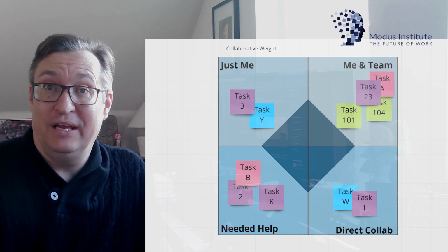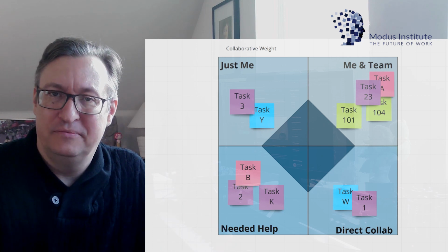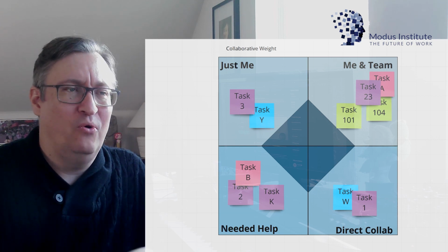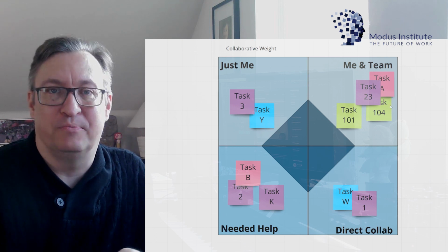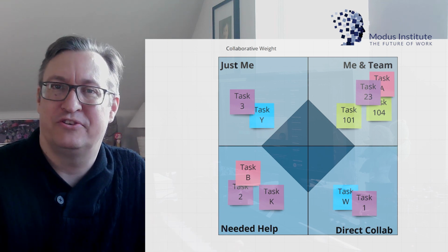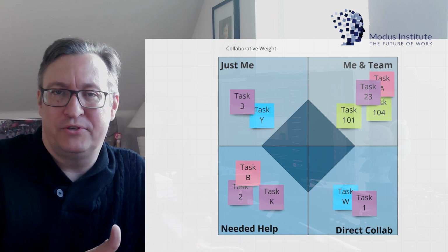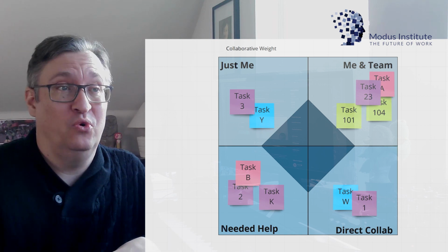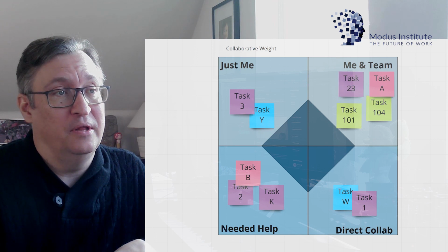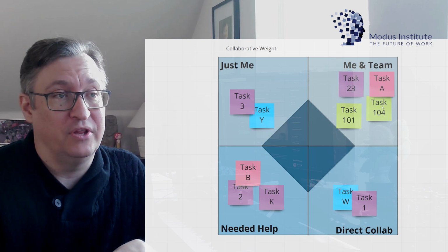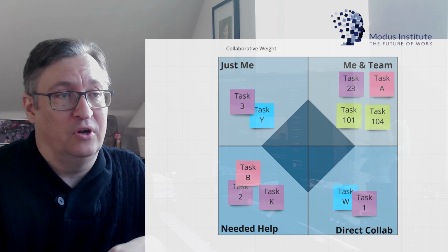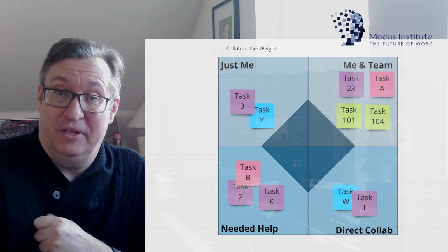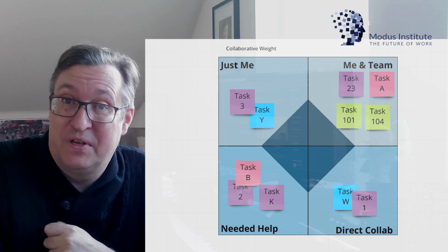So when we look at work in a collaborative manner, in the future, when we plan our work, we say, okay, you know what? I always thought that I just did these things, but it turns out that I actually rely pretty heavily on the rest of my team, for either little parts of it or not so little parts of it. So when I'm planning my work in the future, I should make sure that Bobby and Sue are available to work on task 23, Larry is ready to work on task 104, because I'm going to pull that task and then I'm going to be the interruption when I go talk to them, right?